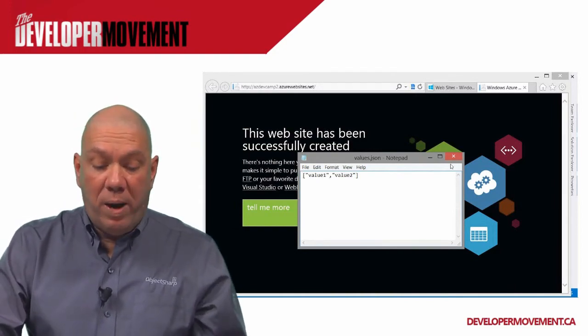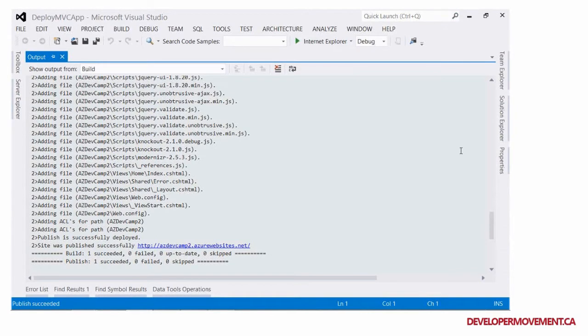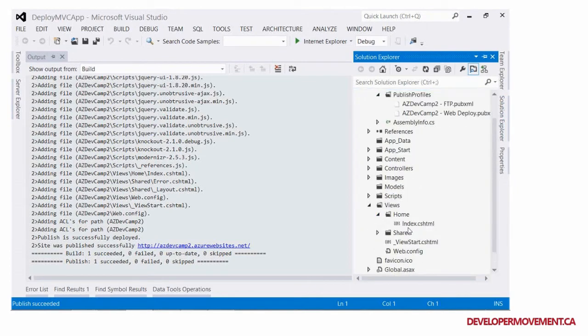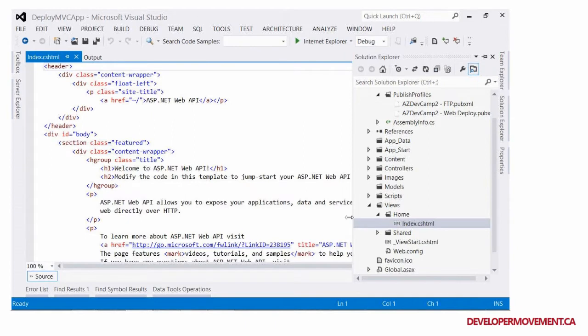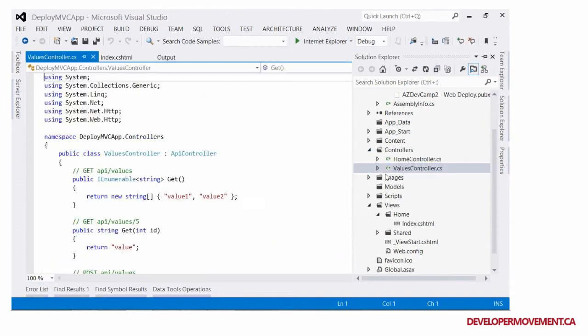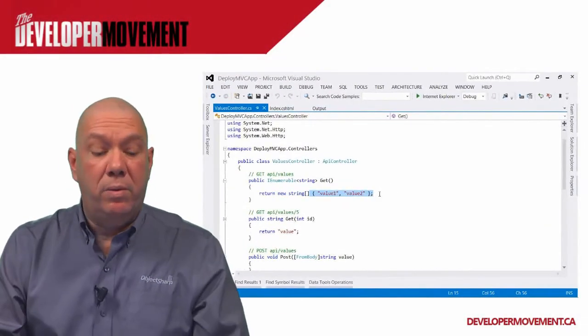And if you go back into my code for just a second, where's my values? I've lost my values. There it is. There we go. You can see these were the two values that were originally intended to come out.